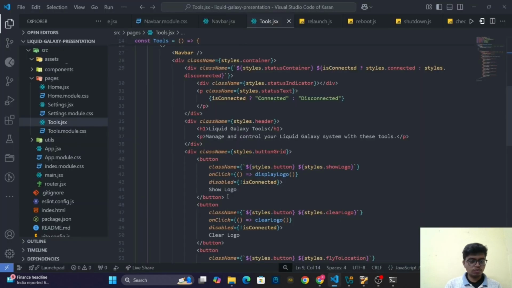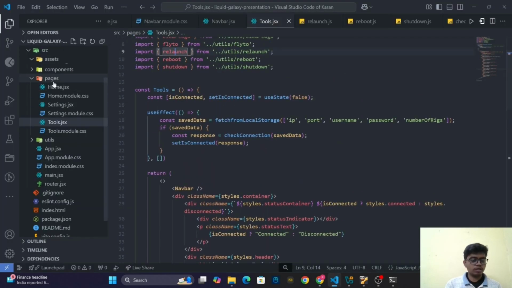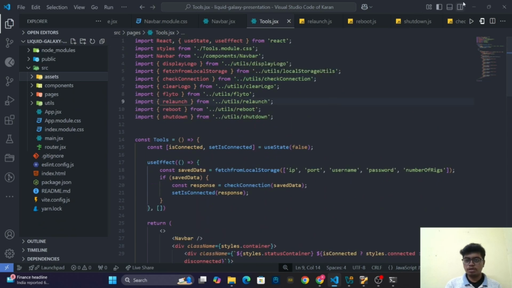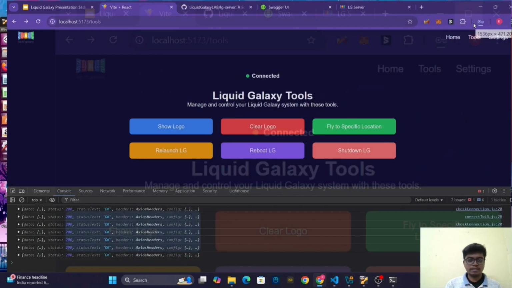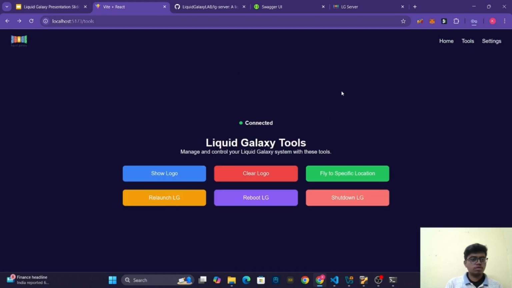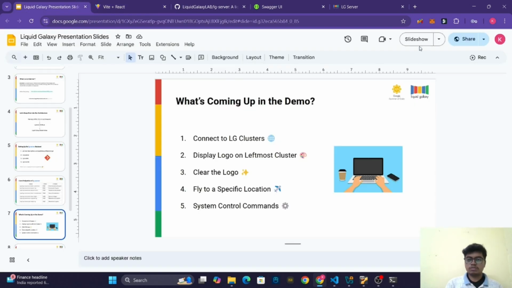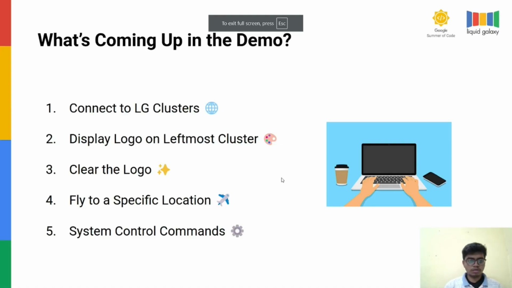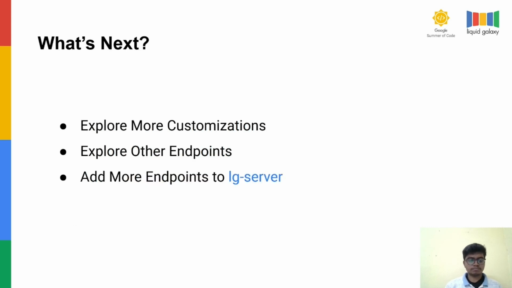So this is the coding part. I think I have shown the demonstration of all the features that I have told. Now come to the slides again. I have shown the demonstration of connect to LG, display logo, clear logo, flight to location, and also system control commands. Now, what's next?